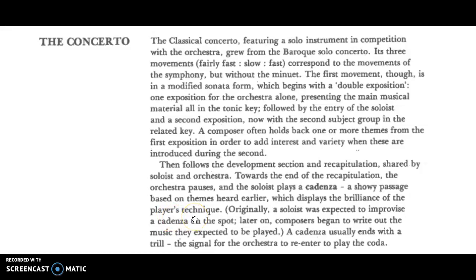Originally, the soloist was expected to improvise a cadenza on the spot, and later on composers began to write out the music they expected to be played. A cadenza usually ends with a trill, and that is the signal for the orchestra to re-enter to play the coda. So in a concerto I have a soloist that shines in competition with the rest of the orchestra. And in sonata form, I sometimes have a double exposition where the orchestra starts first before the soloist enters with a second exposition, and then I have a cadenza.